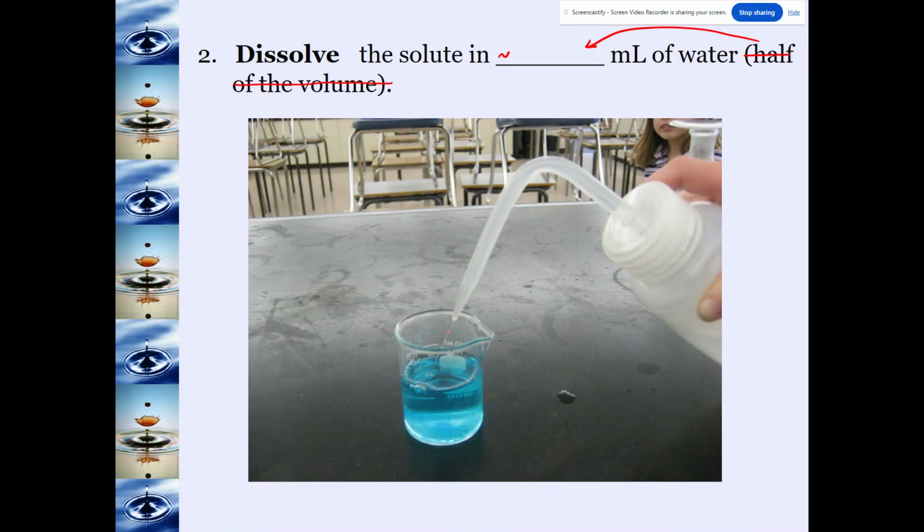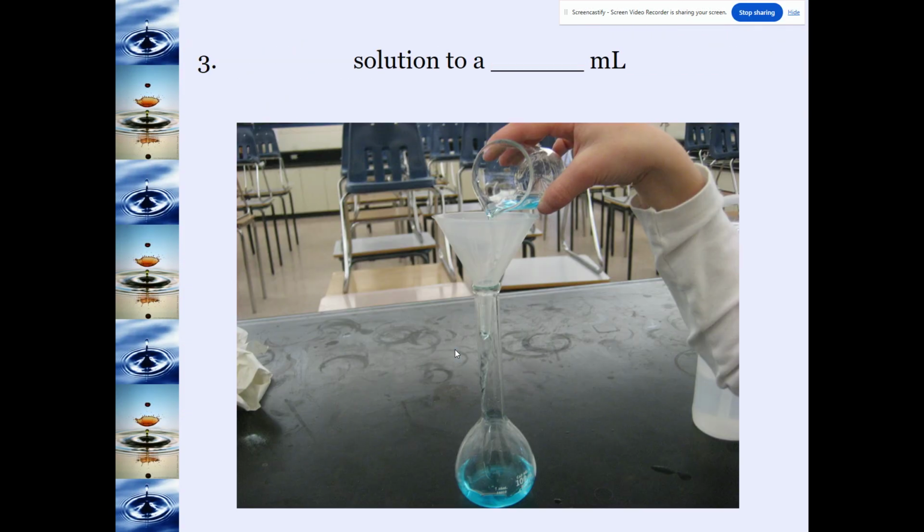Okay, so this is called a wash bottle or a distilled water bottle. You're going to use that, squirting water into the beaker. You're also going to have a stir stick. They're little glass rods that you're going to put into the solution to help stir and dissolve your solute. And this, like I said, is just making a pre-solution that we will then put into our volumetric flask in the next step. Okay, so the exact volume you put here does not matter. In a lab setting, don't sit here and try to make it precisely half because the beakers, again, don't measure precise volume anyway. Okay, then in step 3, like I said, you're going to transfer it to a volumetric flask.